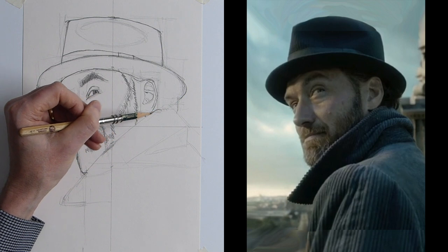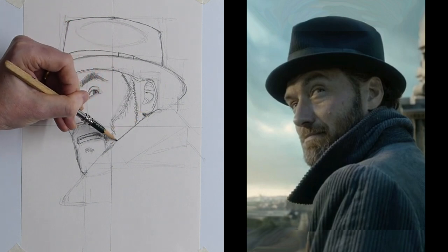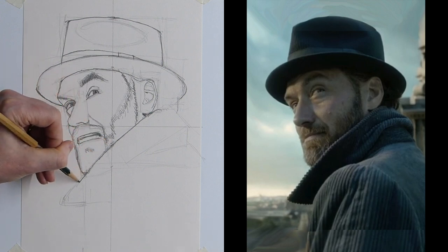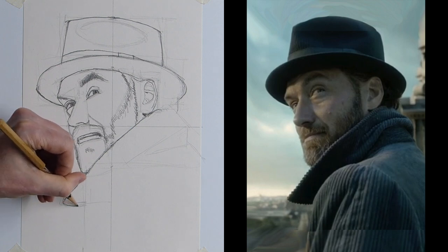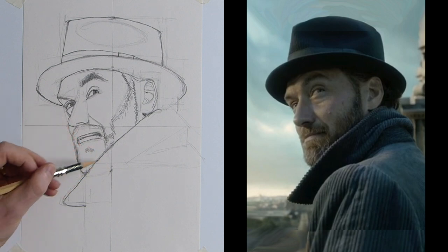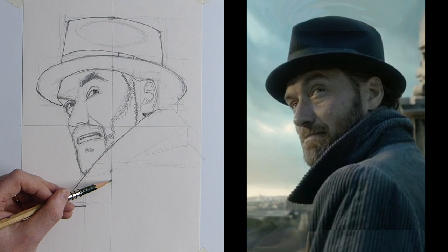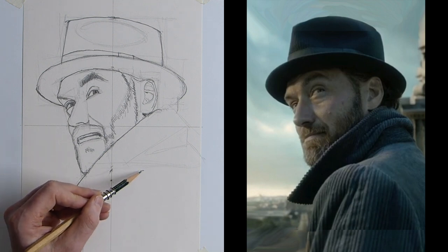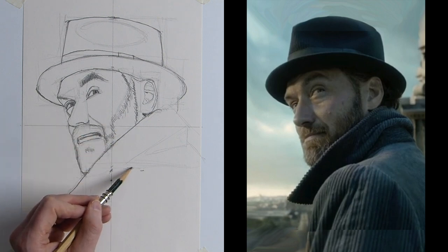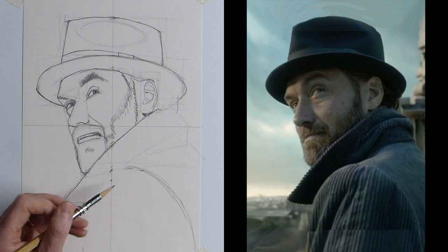And so what we want is the top of his coat, the collar of his coat coming down. I'm going to follow that line down, and then it kind of just slightly kinks up, and you've got a little bend, and then it bends out, and you've got that slight curve underneath. Now here we want to make sure that we get the top of his shoulder, and it's a bit lower than where his chin is, because that's the point of where his chin is inside. And we've got the top line, the top of his coat is in line with where it comes down from where his beard is. So I'm just going to curve that down using the curve of my wrist. So that comes up to his top shoulder.